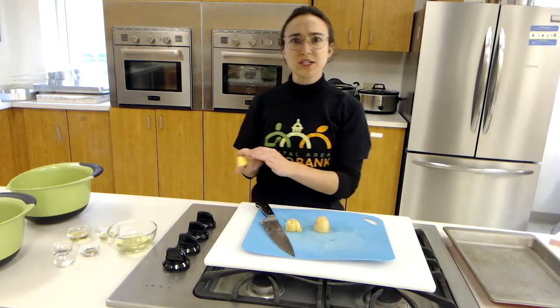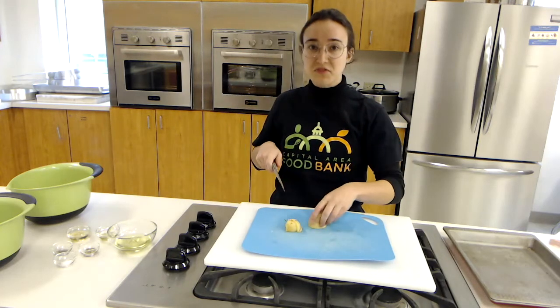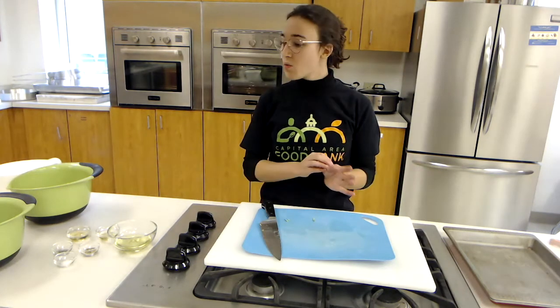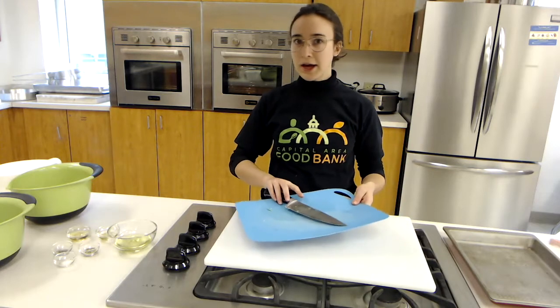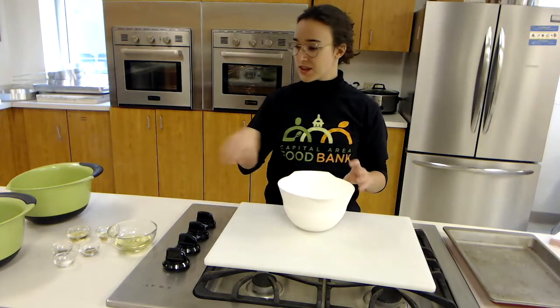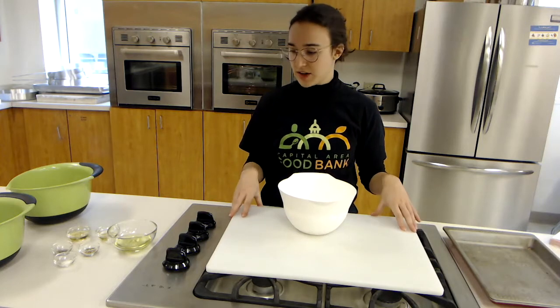Let me show you just for roasting purposes. If you're not able to do this exactly, that's fine — we'll make the potatoes work whatever size they are. So once we have everything cut up, I'm going to move my cutting board over here carefully, and we're going to make the dressing that we'll put on our roasted vegetables.